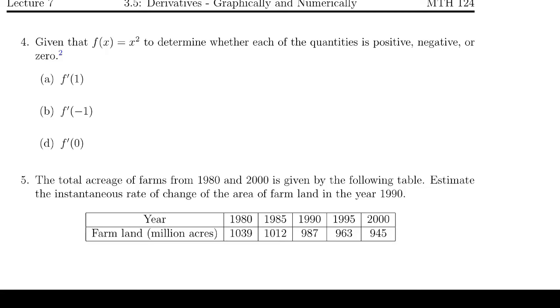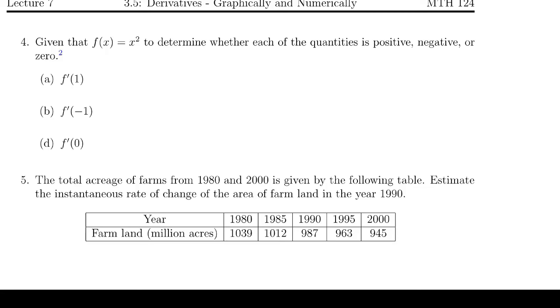So we'll let you try the remaining problems on your own, but we'll give you a little bit of guidance with both of these. So for question 4, go ahead and pause and read through that. You can see that we're trying to determine whether these derivatives are positive, negative, or 0, and that's just another way of asking, is the function increasing, decreasing, or neither? So a positive derivative means the function's increasing, and so on.